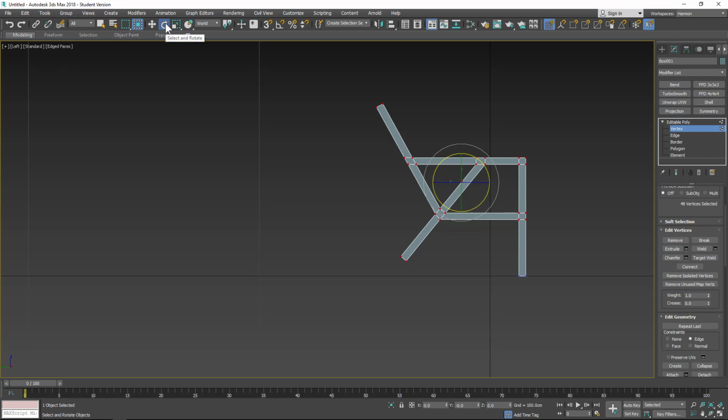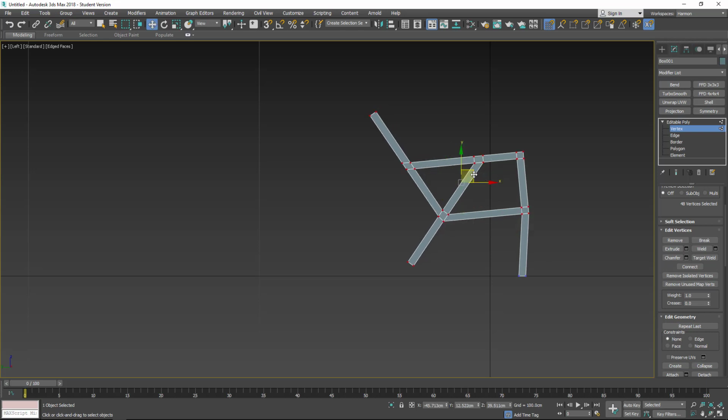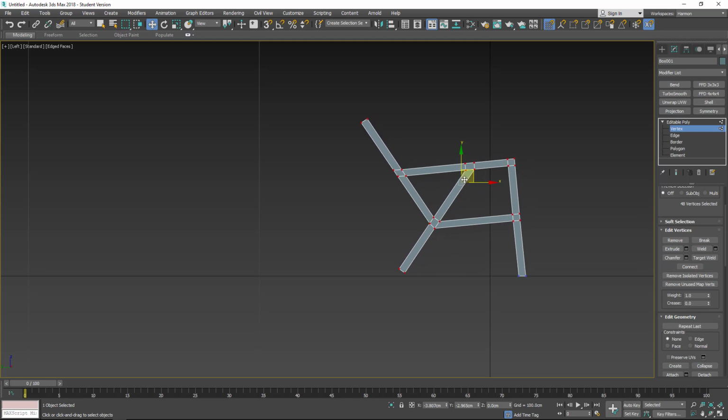Not snapping it. I'm going to undo that. Whoa. Again, undo the restraint. Silly me. All right, move tool. I'm going to just move it so that that front leg is lined up.